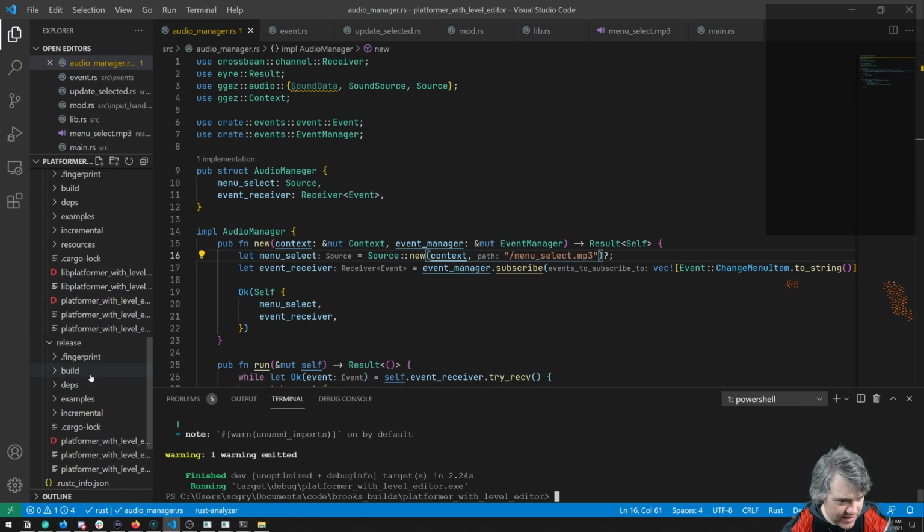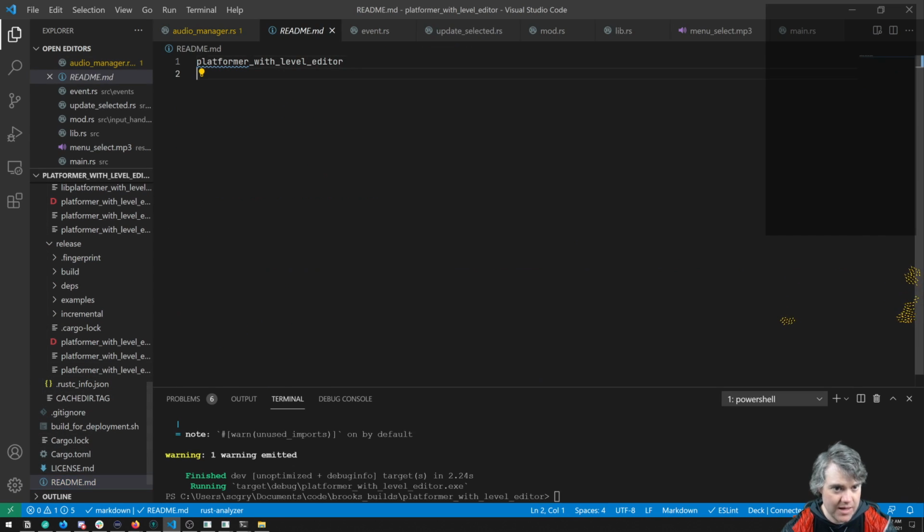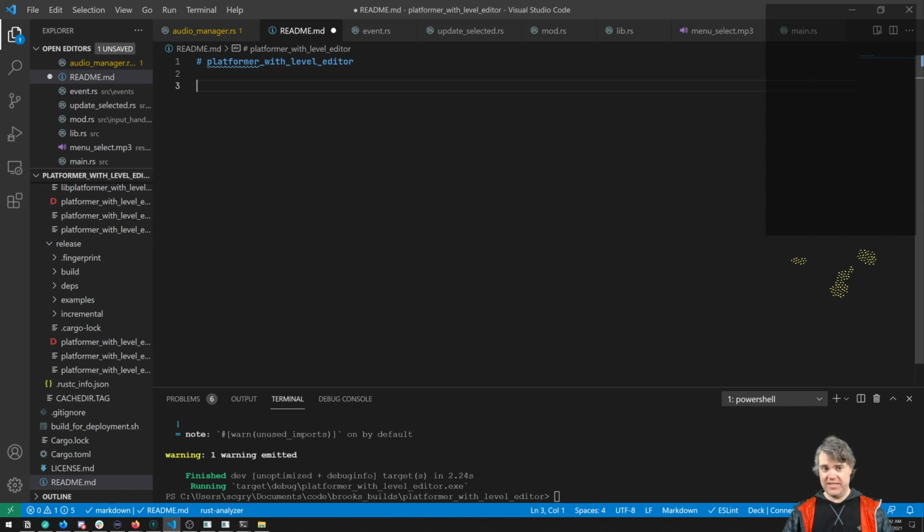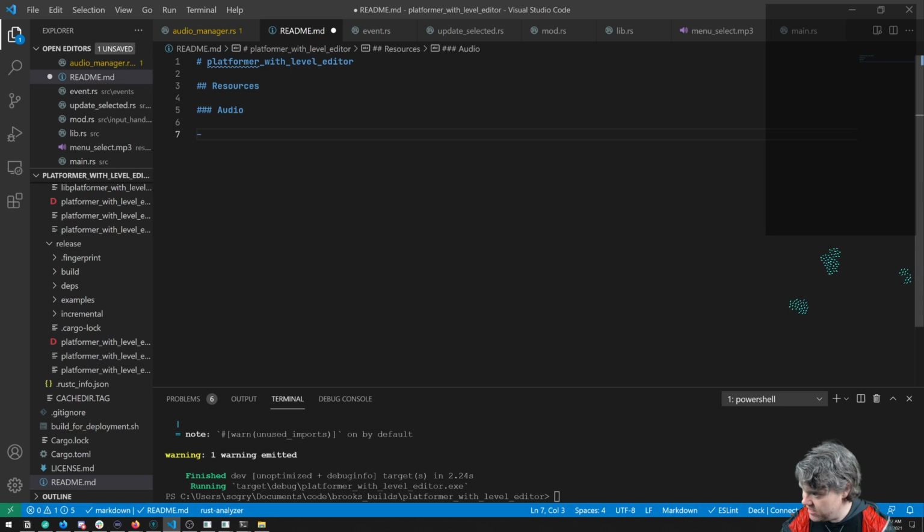For right now, let's go ahead and update our README. I want to make sure we track where this sound is coming from. So resources, audio. So we have this menu select is wooden bat hits baseball run from YouTube audio.